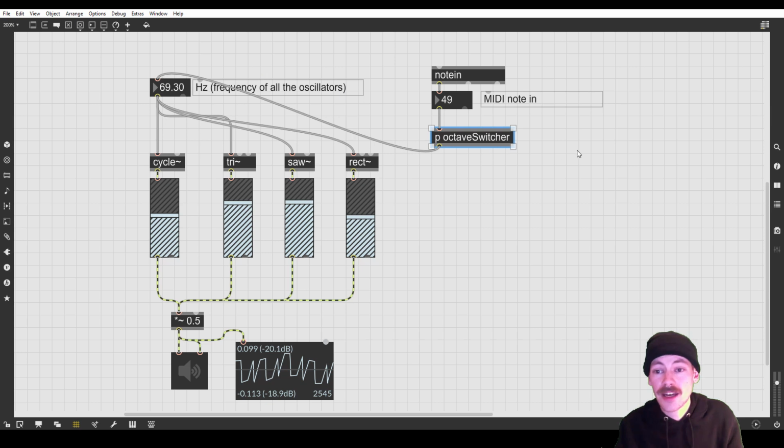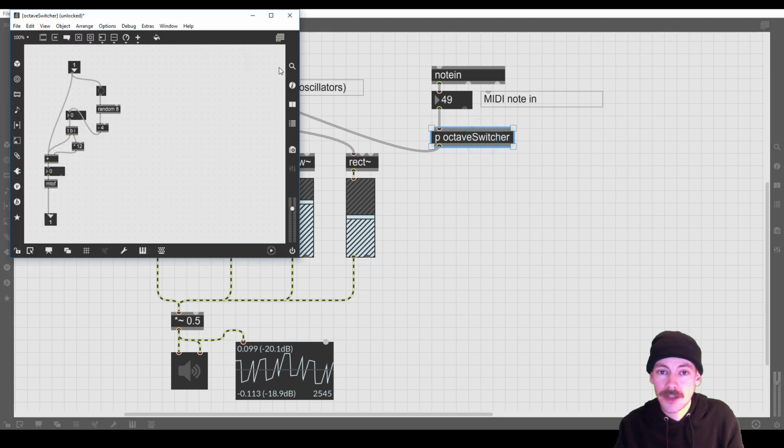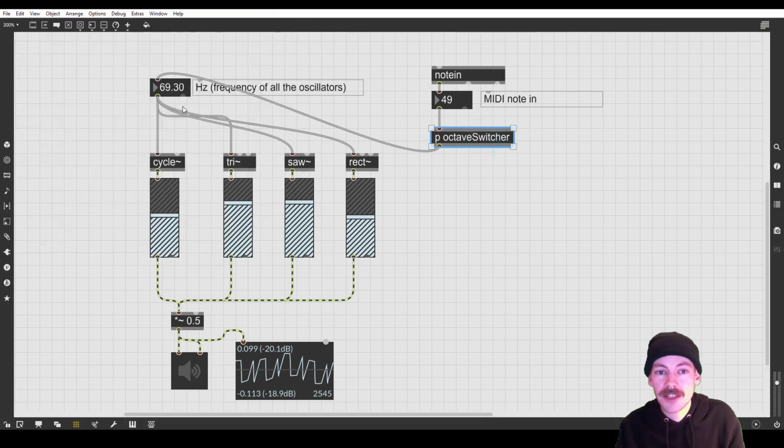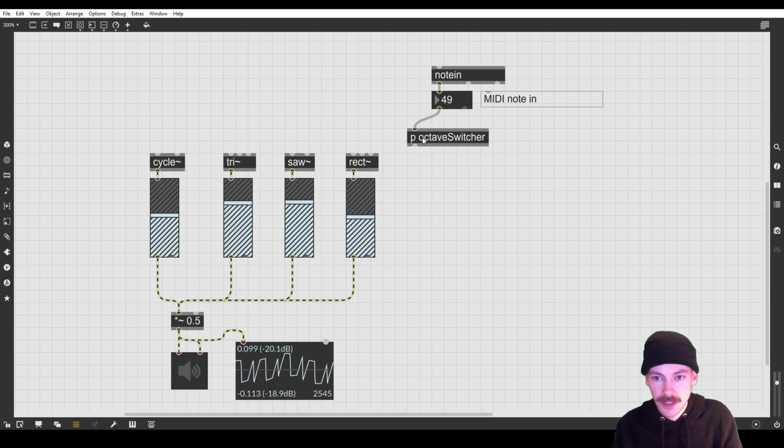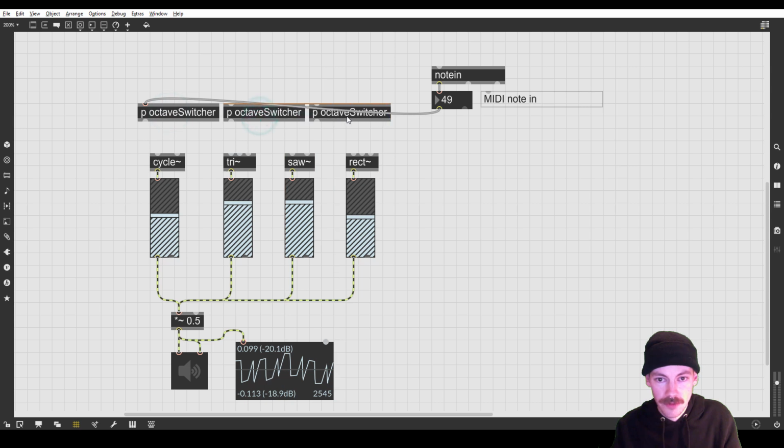Now if I wanted to see that, it's all still there, in another window. It's just hidden now, so it takes up less space. I'm going to drag this over here, create 4 of them, and hook them up.